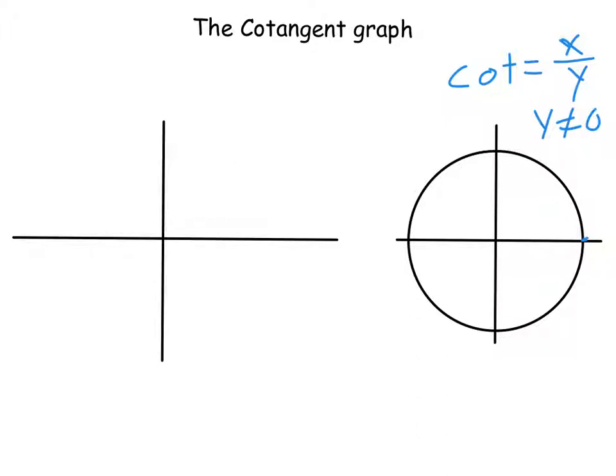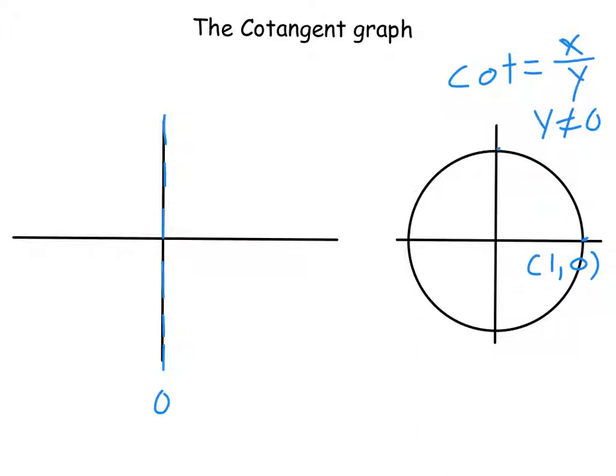Where does this graph have a y value that's 0? Because that's now our concern in terms of where it's going to be undefined. So what you should expect as we build this cotangent graph is a couple of differences and a couple of similarities. Right at 0, we see that y is 0. With tangent, those asymptotes were at negative pi over 2 and pi over 2, and now that's not going to be the case. These asymptotes are going to be in different spots.